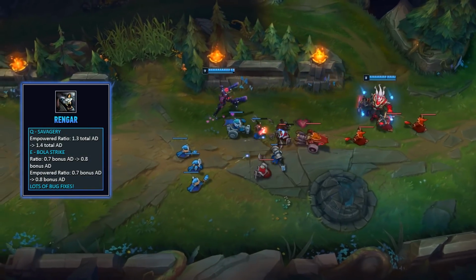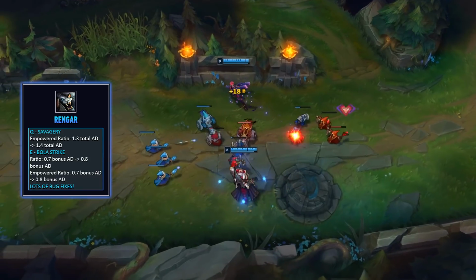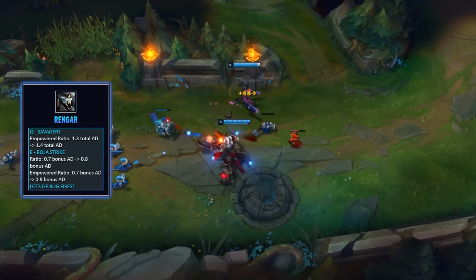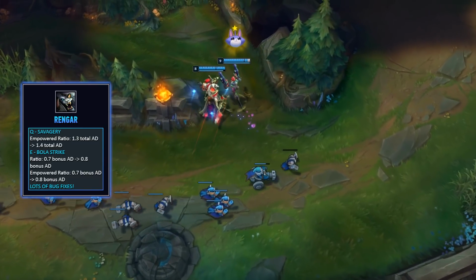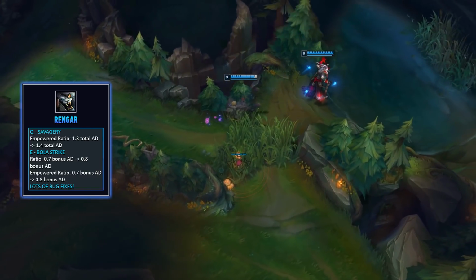They made it so his empowered savagery went from 1.3 to 1.4, and he got some extra damage on his Bola Strike as well. Both the normal and empowered ratio went from 0.7 to 0.8. There were also a lot of bug issues that were fixed, so that is fantastic, and hopefully Rengar isn't a completely garbage champion now.